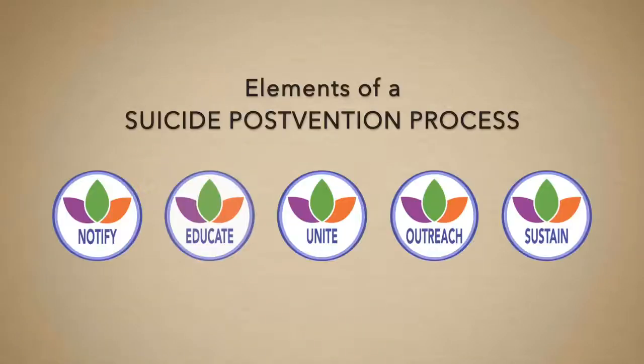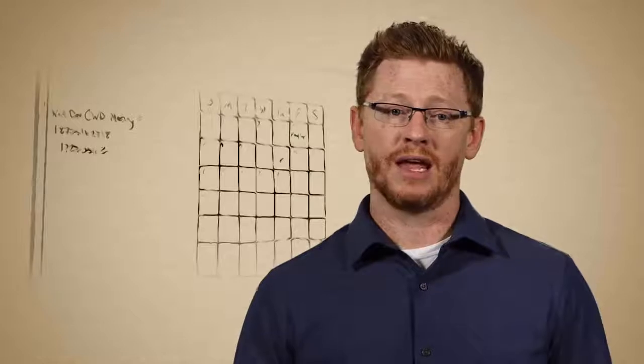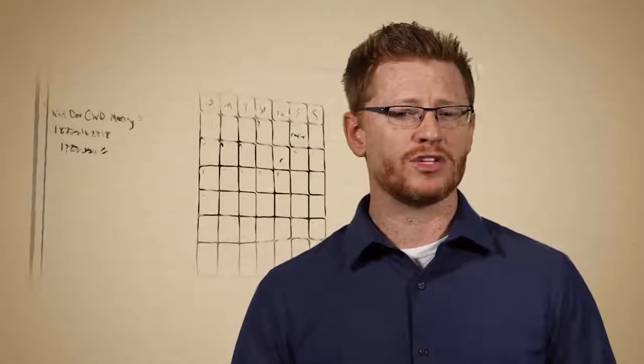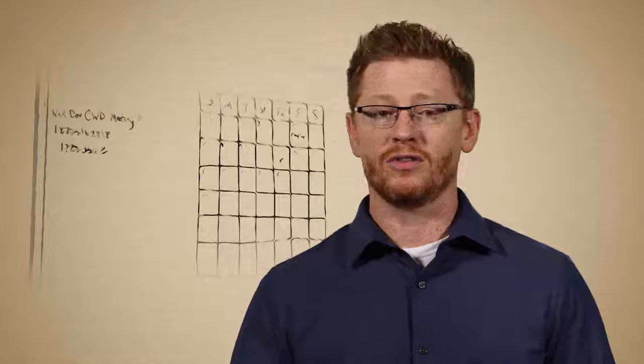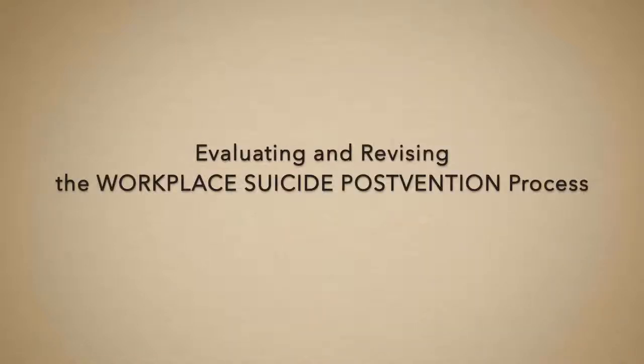Sustain. The grieving process following suicide loss does not have a specific timeline. Because of this, the Suicide Postvention team can be a resource for support during anniversaries, holidays, and other workplace events that might be especially challenging for suicide loss survivors in the workplace. Additionally, the team can be tasked with evaluating and revising the workplace suicide postvention process, which, at a minimum, should occur annually. Ensuring that your workplace has a suicide postvention plan is essential to supporting and taking care of employees.